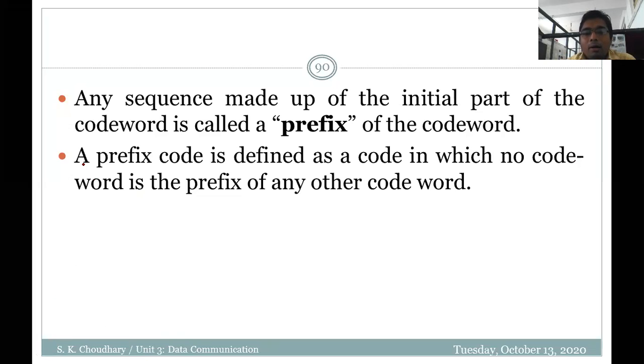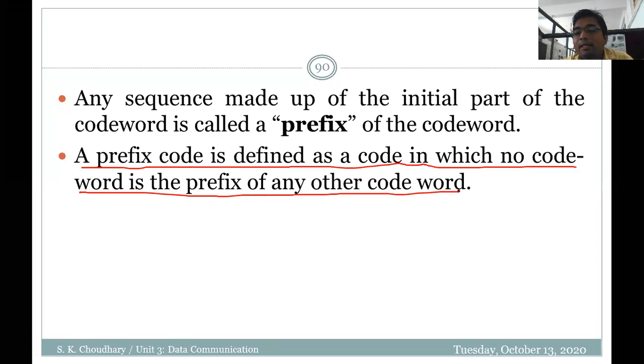Again, a prefix code is defined as a code in which no code word is the prefix of any other code word.